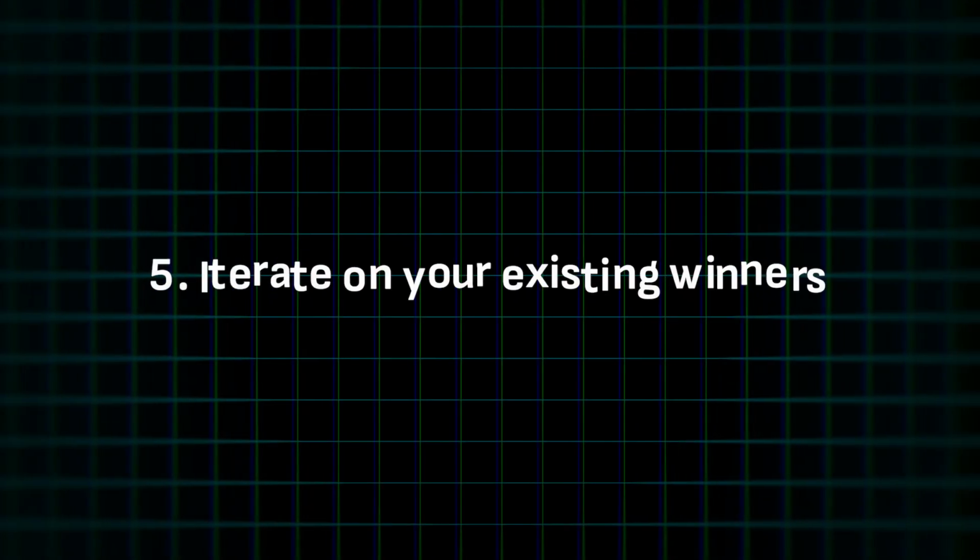Then another way to get content ideas is to iterate on your existing winners. If you have a video that's already converting, don't just leave it laying around. Use it for inspiration as well. The key here is pattern recognition. You're exploring what angles resonate with your audience and adapting them to your brand.